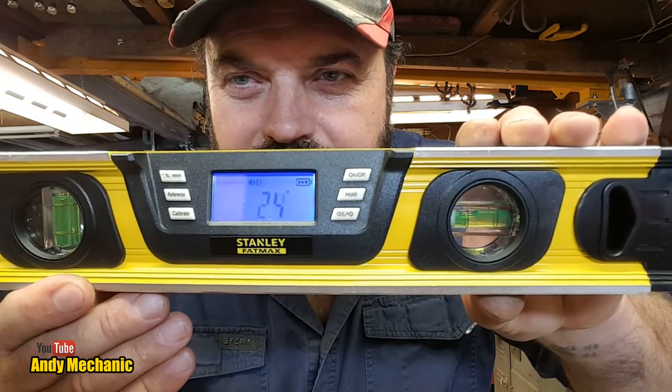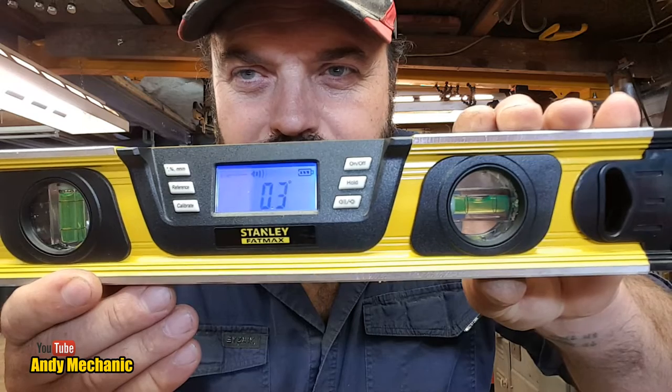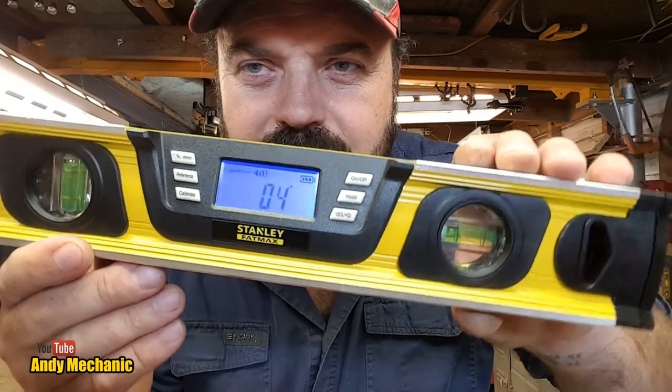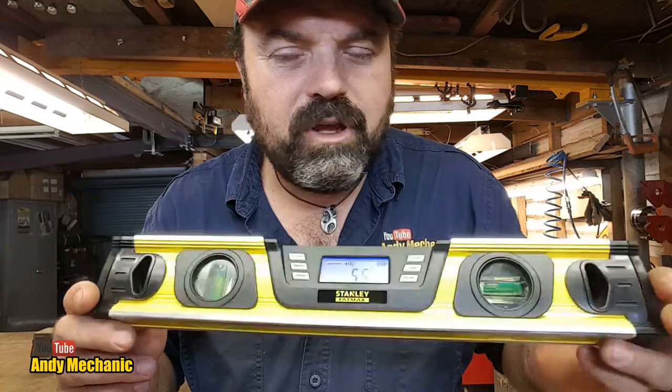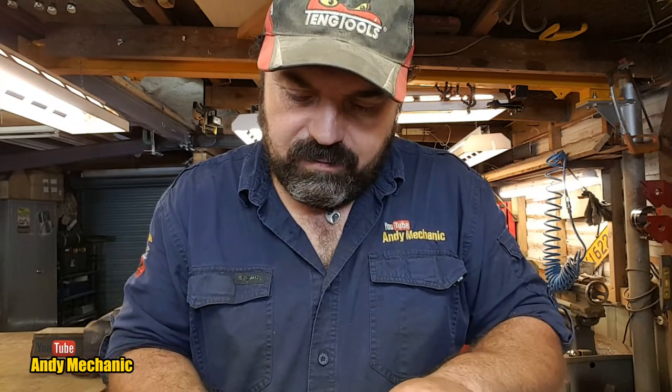So once you get to zero, which I quite like, in the previous video, I was going beep, beep, beep, beep. When it was, there you go, look. Okay, so when it gets to 45, I'm not going to play around with it. When it gets to 45, it beeps, and 90, it beeps as well. You get the idea. But this is very, very cool, and it's going to help a lot on the videos, you know, to prove that things are nice and level. Right, let's turn that off before I flatten the batteries.